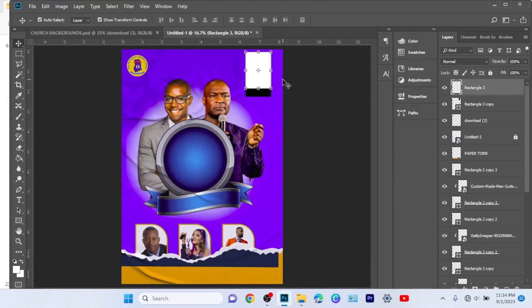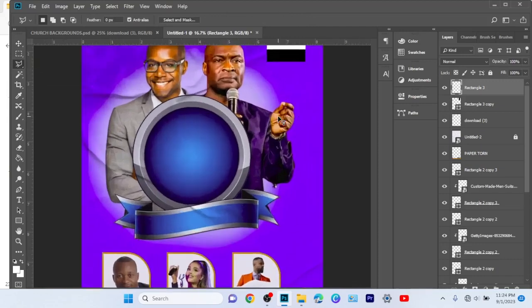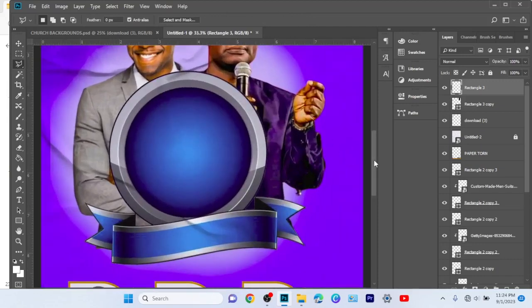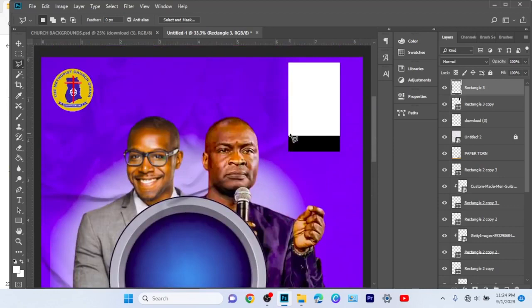I'll rasterize the white layer, then use the rectangular marquee tool to cut part of my white layer. So I'm done doing that.